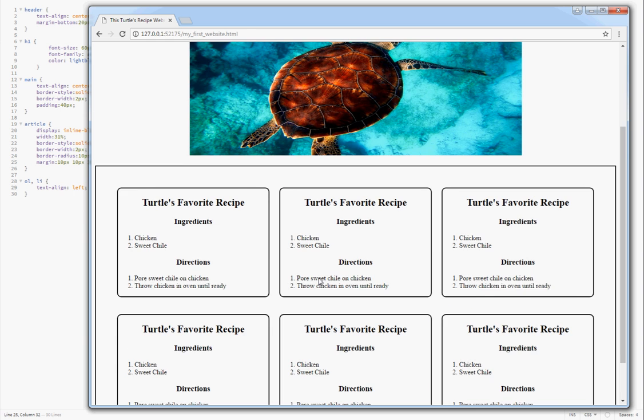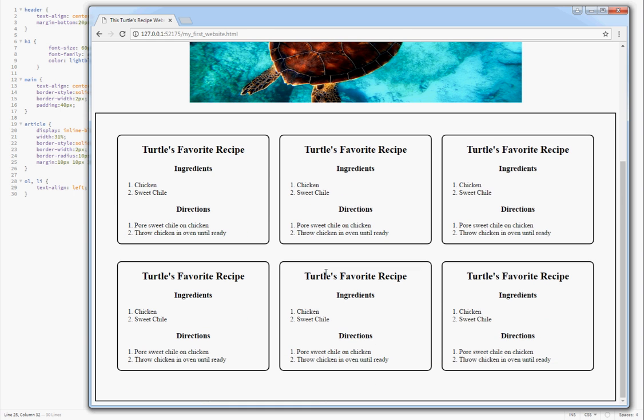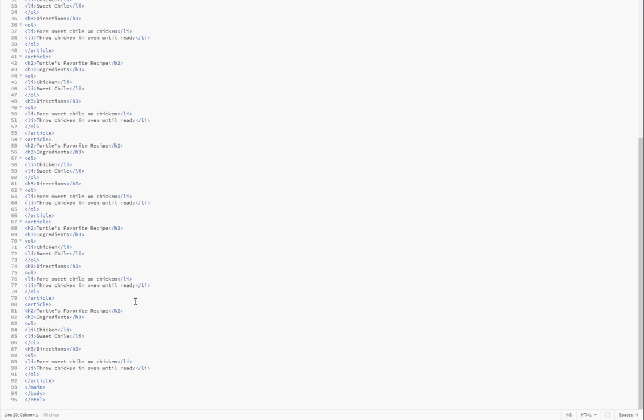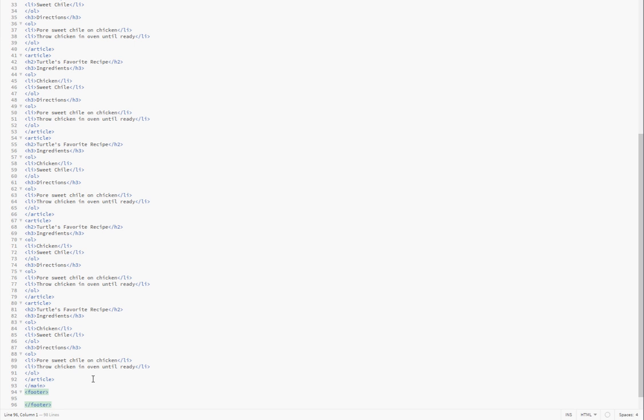So now we have a really nice looking recipe website, and I think we should also probably add a footer. So let's add a footer just for fun. I'll just finish it up with that. If we go to the bottom here under main, we'll add footer. And in the footer, we're going to add just a paragraph, and we're going to say Turtles Recipes 2017.